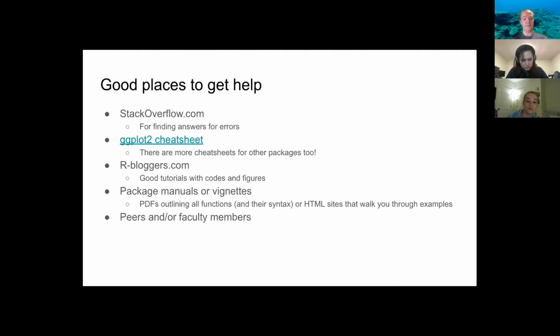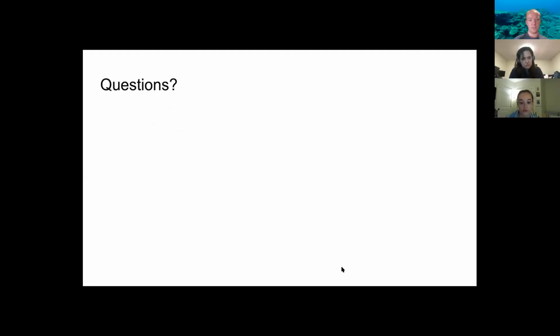And finally, peers, faculty, staff. Your stats professor, pretty much all the professors are at least somewhat familiar with R, as well as obviously all of your fellow students are struggling along with the same thing, and they're probably all creating the same plots because they have the same homework. So make sure to talk to other people and figure out how to do things. And so I think with that, we can take any questions.